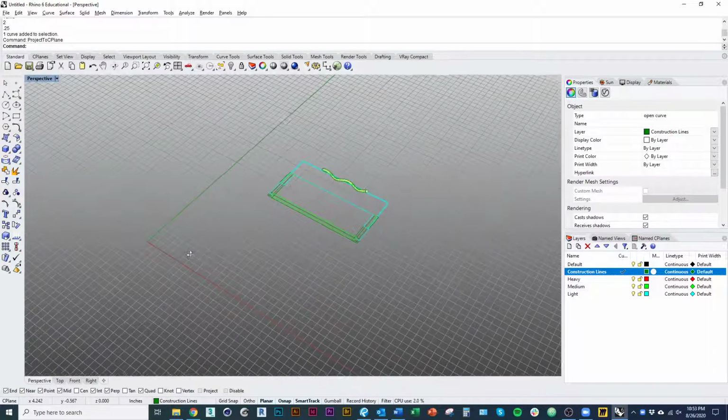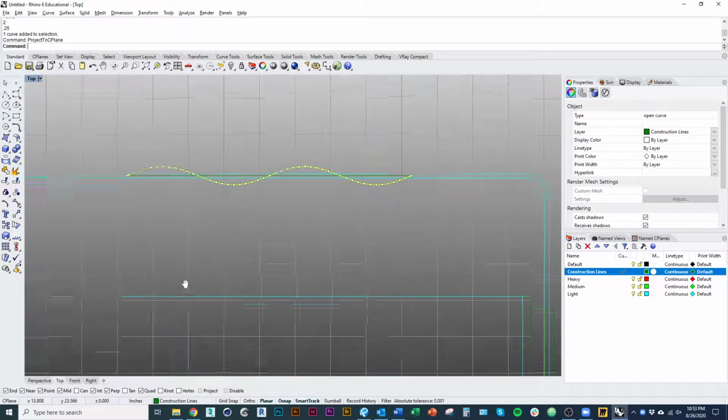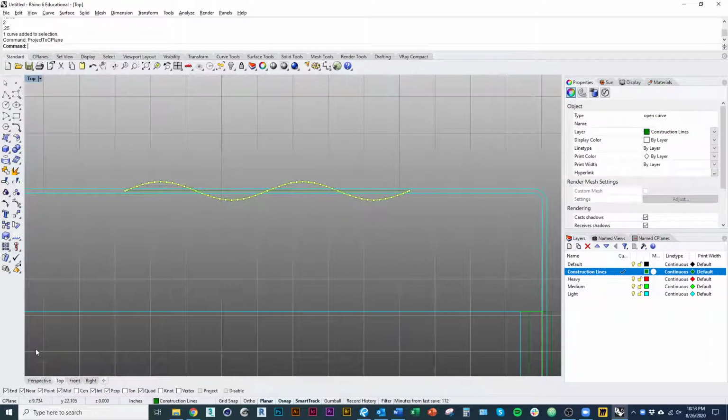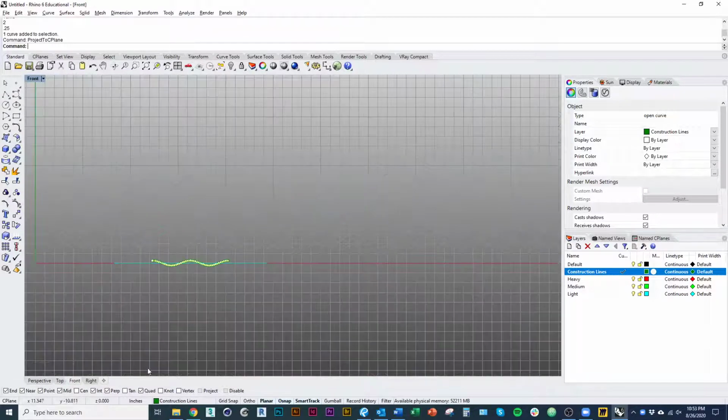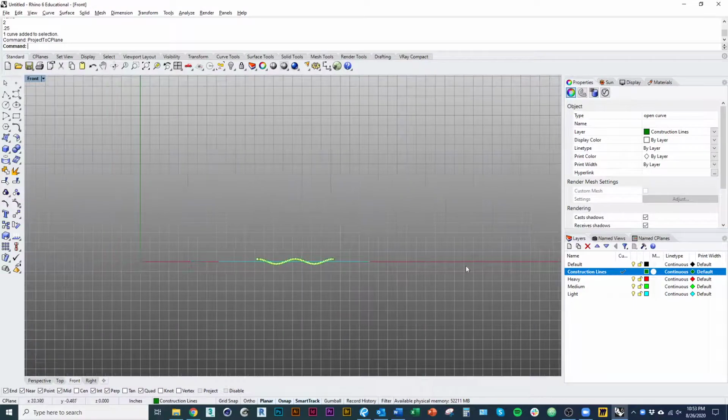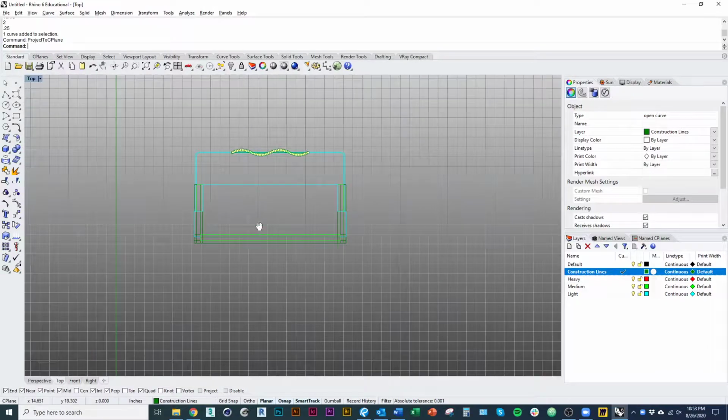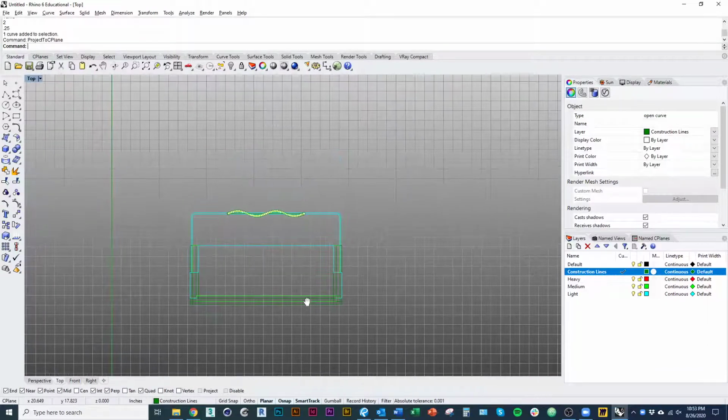So for example, in top view, and you can see it in that little corner icon, I'm in the XY plane, right? If I'm in front view, I'm in the XZ plane or the YZ, right?